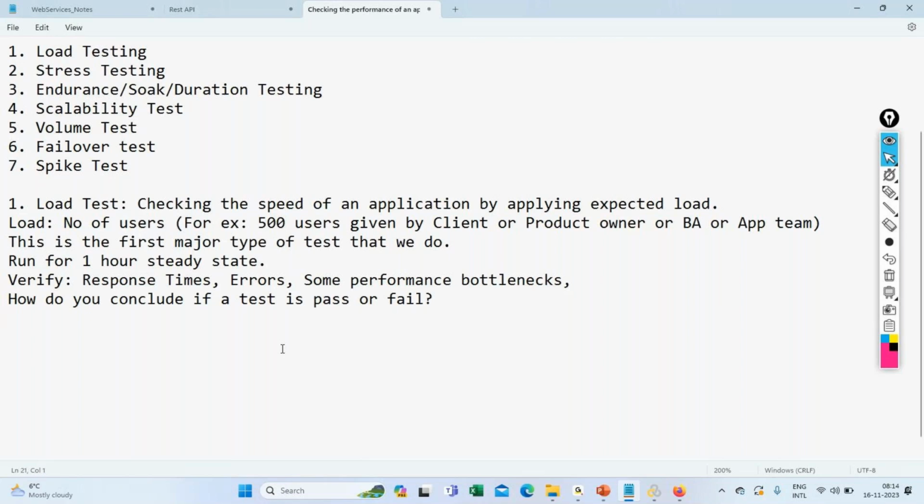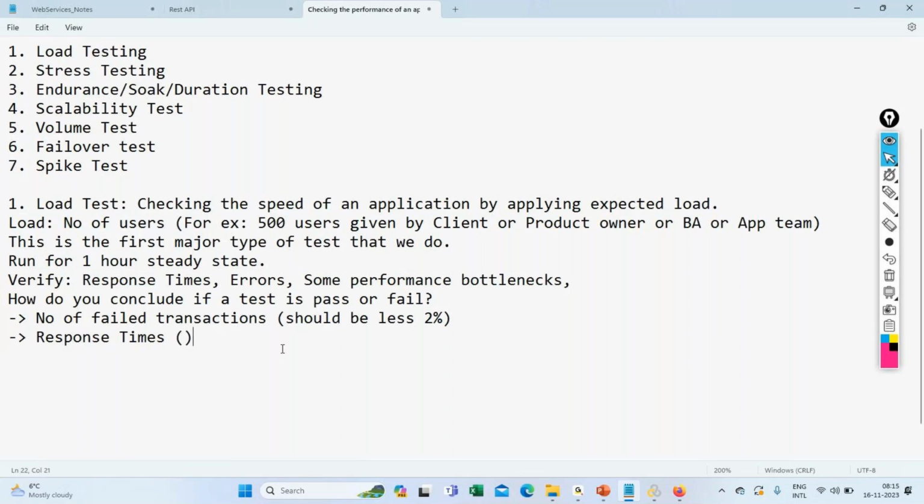It depends on various factors, like the number of failed transactions. Ideally, the failed transactions should be less than 2%. And the response times.